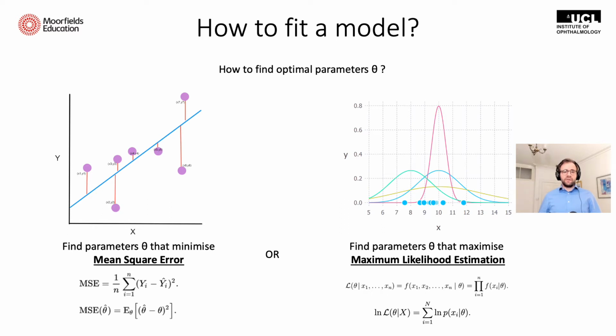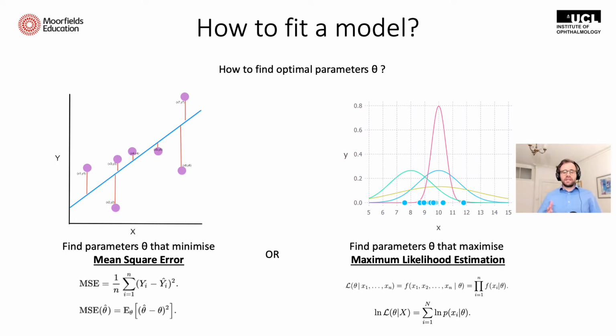In the mean square error definition, you've got y, which is the actual y value of the purple dots, and then you've got y hat, which is the projection of the purple dots onto the blue line. That is what the model predicts to be the y value. So the difference between the predicted y value and the actual y value is basically the length of the red lines.